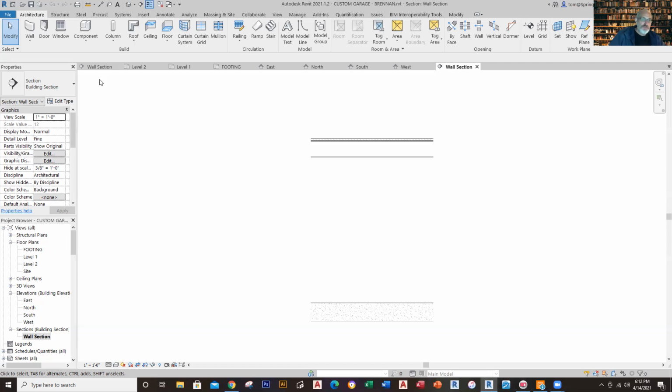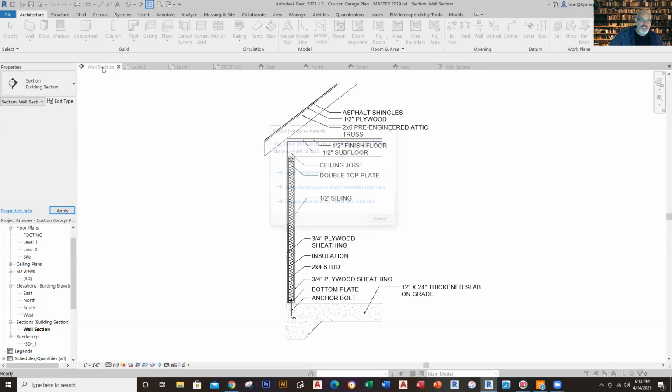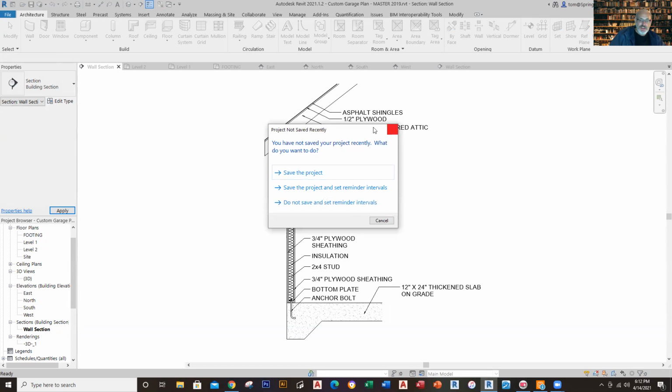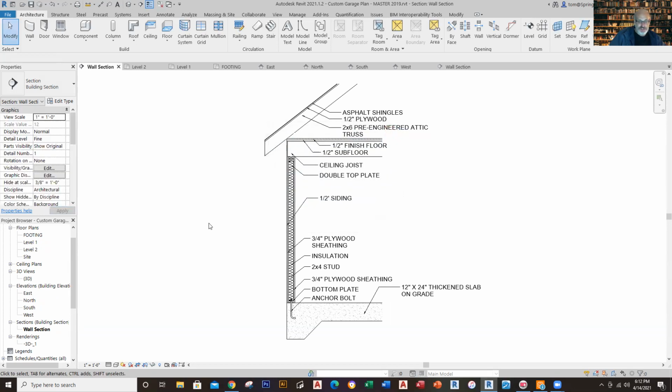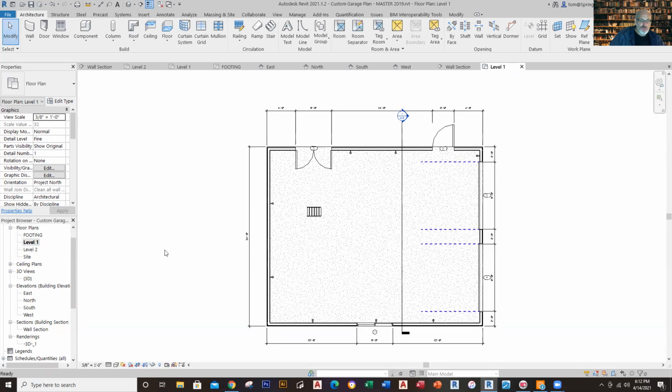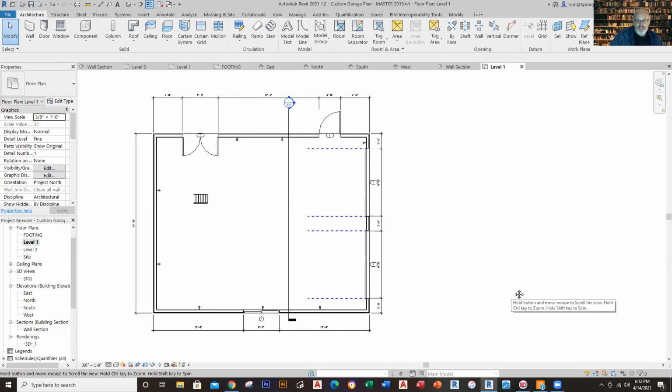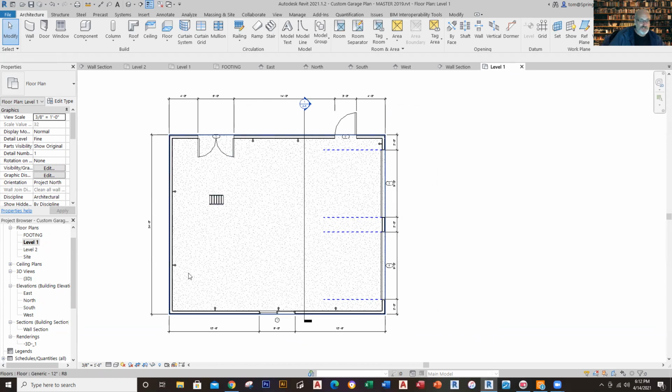So what I'm going to do is go back over to here, and this is the project that I completed. And on this project that I've completed, I'm going to take a look at the first floor plan. So I take a look at level 1. Now, when I go to level 1 right here, you're going to notice something. That is, I've got all of this information here, just like yours, but I have something extra.